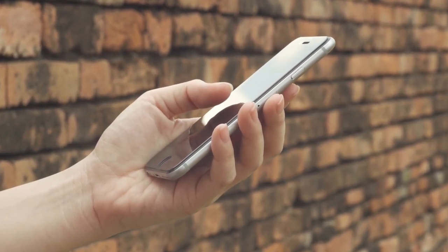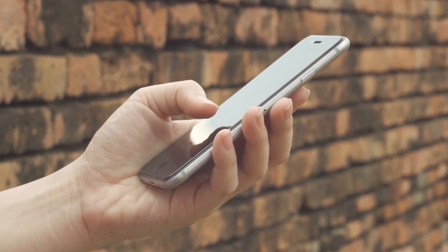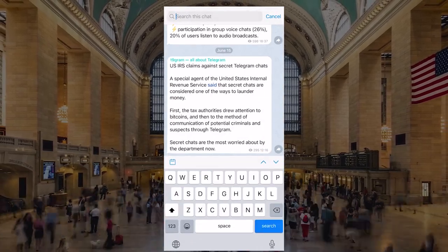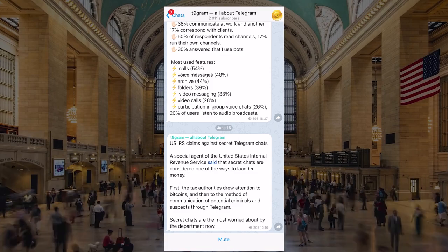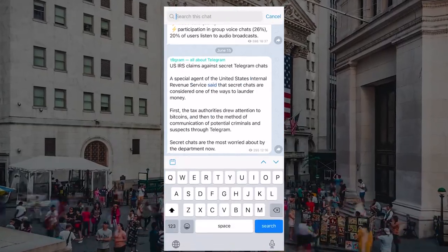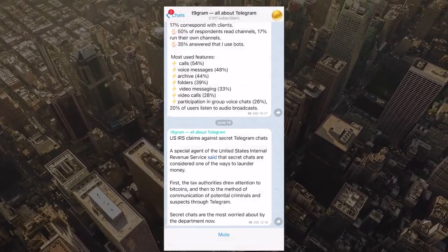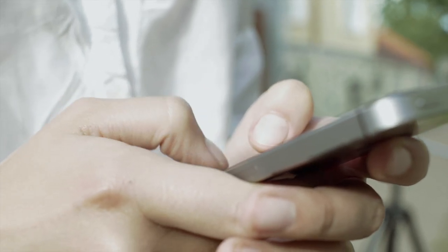By the way, here's another little trick. Usually, if you want to search for something in a chat, channel, or group, you go to the menu and then press the search button. But there's an easier way to do that. When you're in a chat, just long tap the user's or channel's name and you'll get the same search in the chat, minus one action. This feature is only available for iOS users, though. And that would be all the life hacks and tricks that I wanted to share with you.